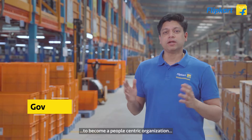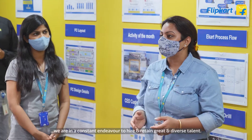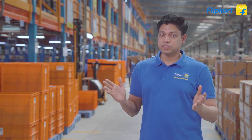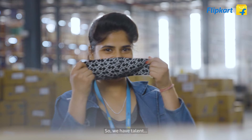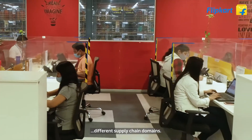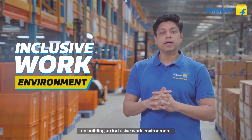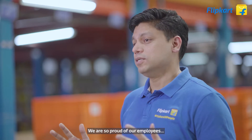We aspire to be the best people-centric organization and, most importantly, a highly diverse and inclusive workplace. We are in constant endeavor to hire and retain great, diverse talent, strongly believing that workplace diversity brings different perspectives and accelerates greater value for our customers. We have talent from different geographies, a large women workforce engaged across supply chain domains, and people with different abilities working in carefully chosen role profiles — building an inclusive work environment is one of our core values at Flipkart.